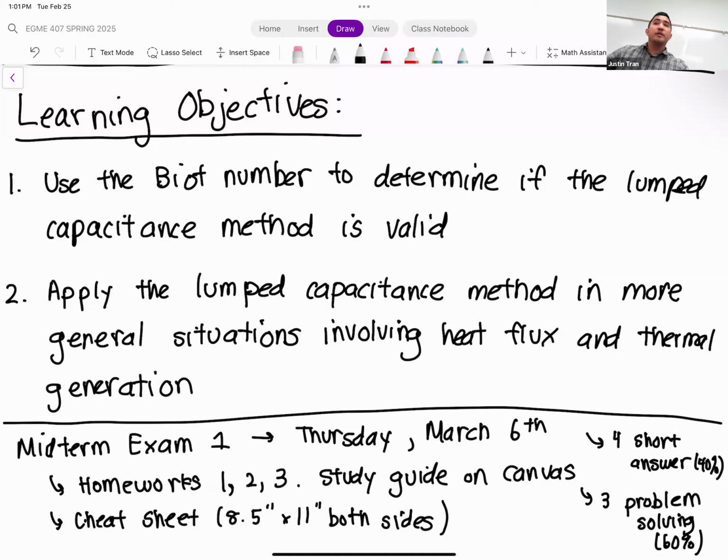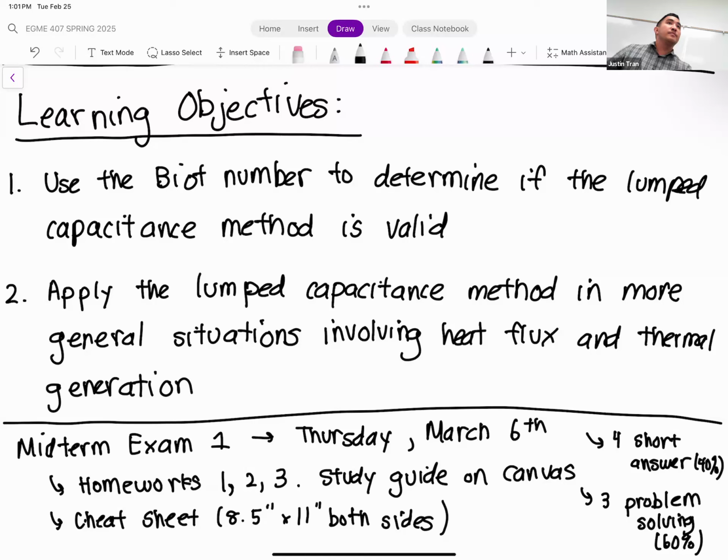And it'll help you more with the conceptual questions on the exam itself. Okay. So definitely check those out. And of course, you're going to want to study your own notes, the lecture notes, and the textbook if you have it as well. All of that is good stuff. But homeworks 1, 2, and 3 and the study guide, I would recommend for everyone to use to prepare for the exam. Okay.